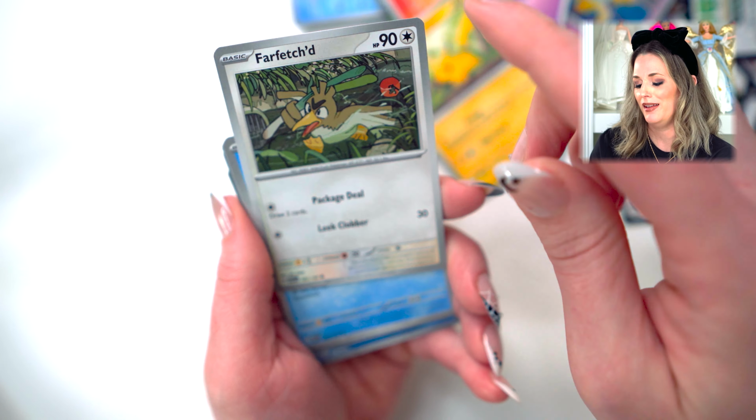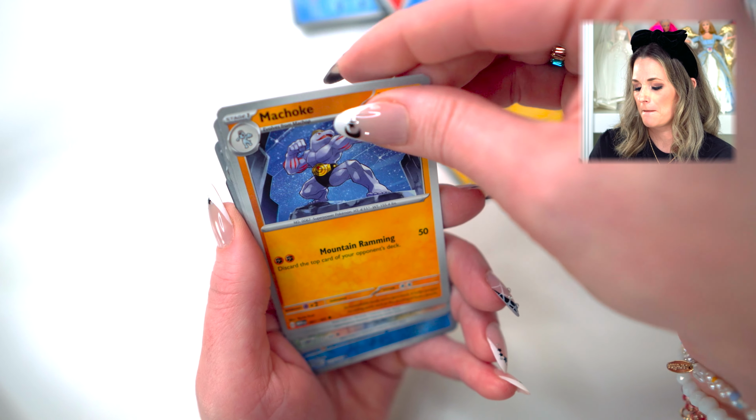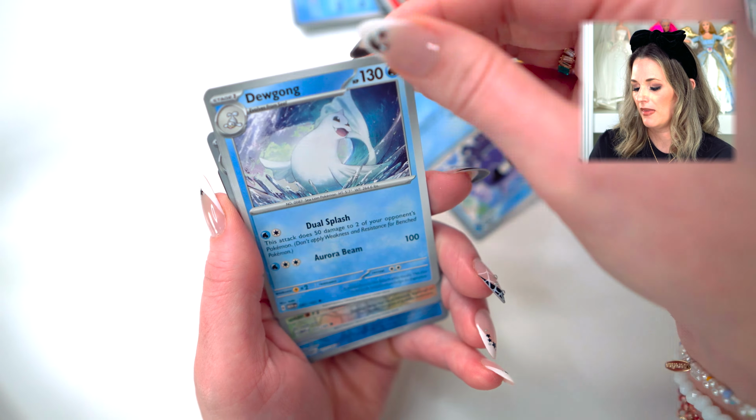I just, for some reason, really love this Farfetch'd card. I think it's just really cool. All right, we have a reverse holo of Persian. Seadra, reverse holo.